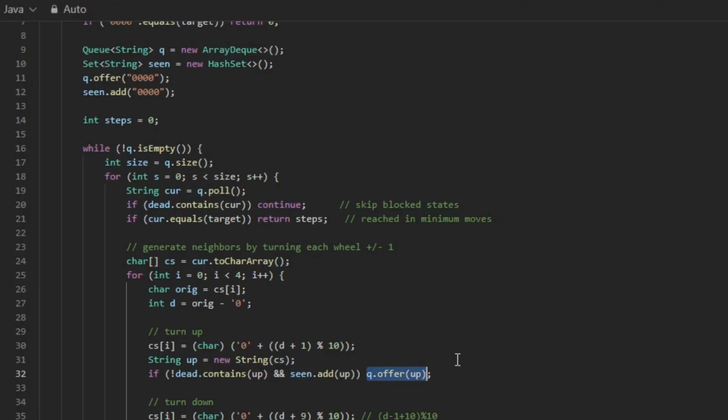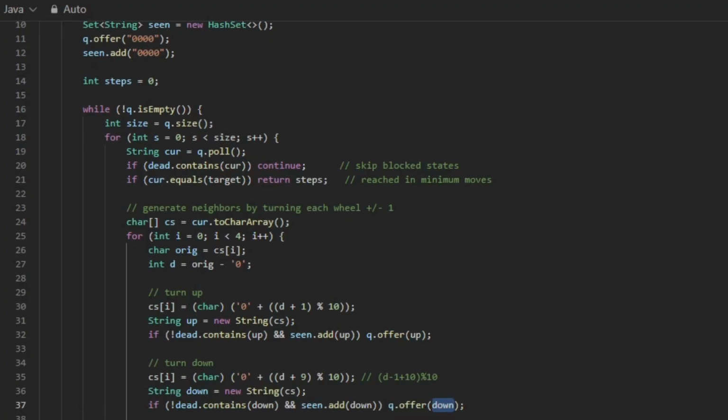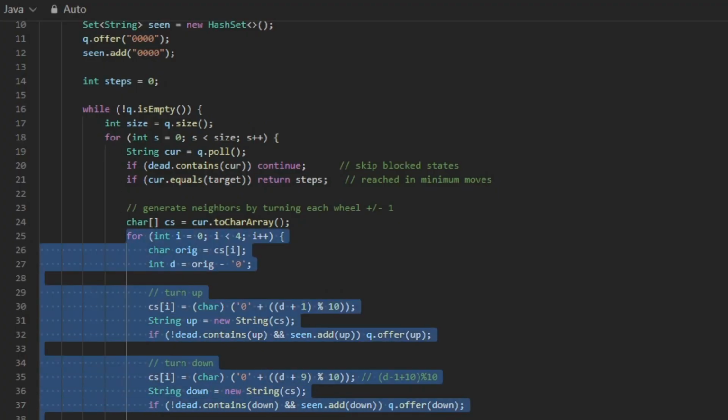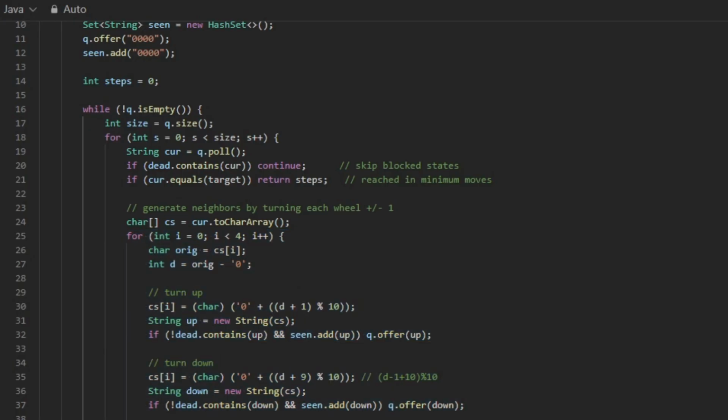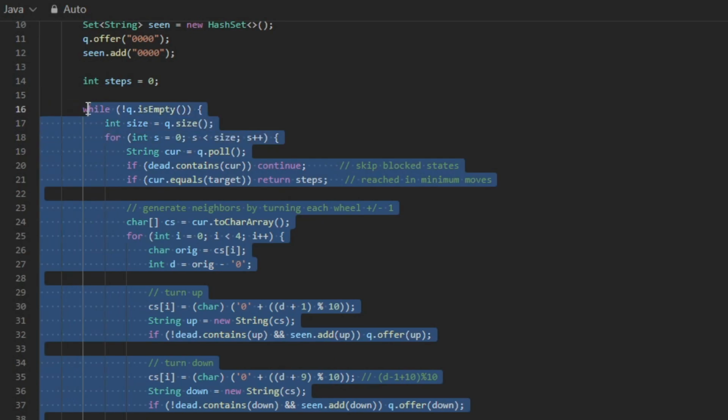If not, we would be adding it into the queue, and that goes for both turning it up and turning it down. We will keep on repeating this, and with every new level being added, we will update our steps, the total steps it takes to reach that next set of combinations. If we have a combination, we should be able to reach it within this queue. If we don't, then we simply return -1.